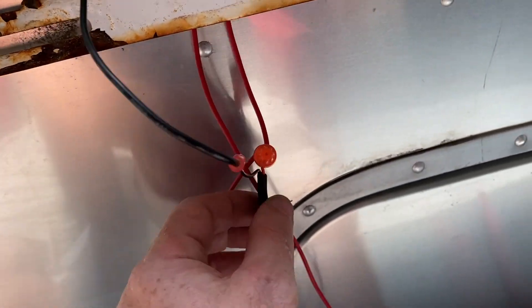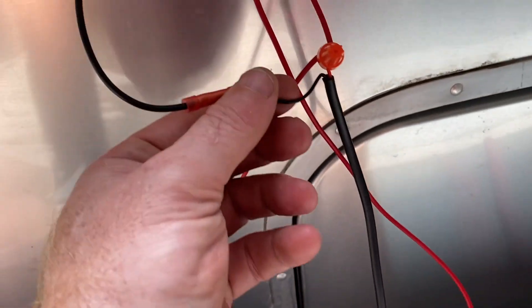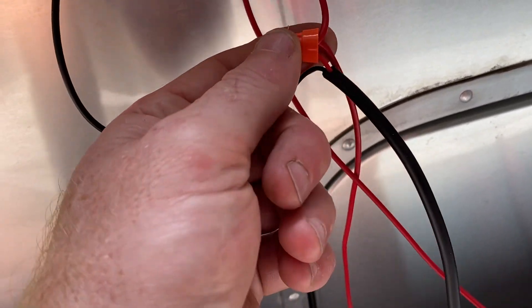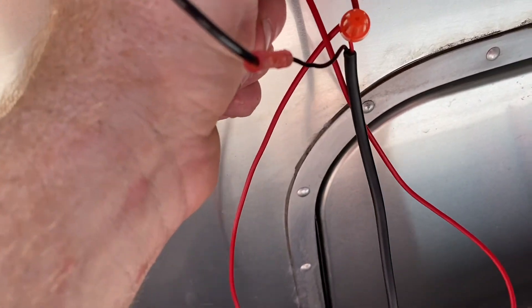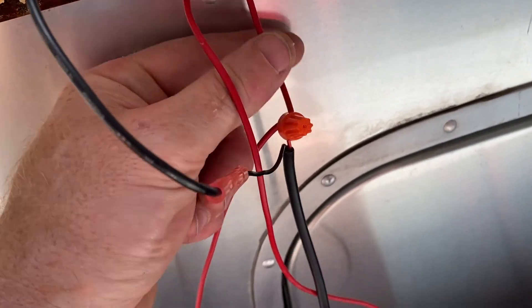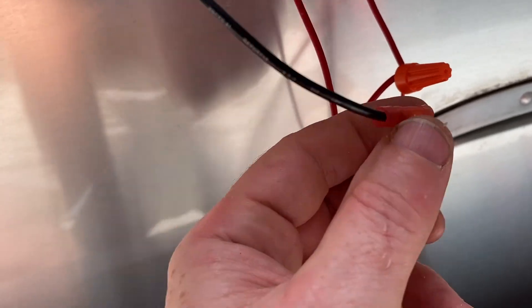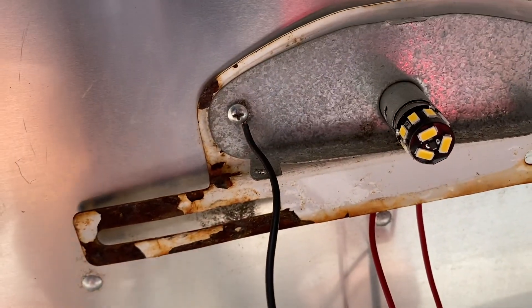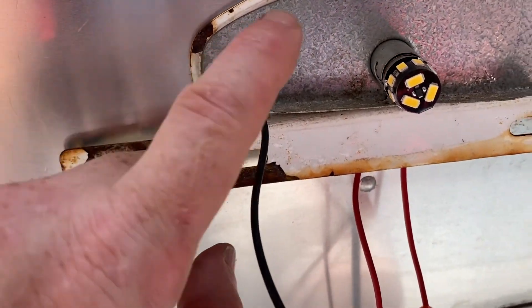For a temporary check: I've taken the positive wire from my camera — inside the black sheath it has the negative and the positive. I've temporarily hooked the positive with a wire nut to the positive from the light. This shorter wire is the hot positive feeding in, and this longer one is the positive coming out of the light. From the black wire, I've connected it to the screw here, so that should be grounded along with my light.